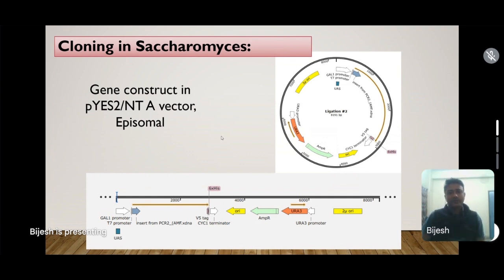I explained already: we have the plasmid, this was a multiple cloning region, and we are inserting our gene here. I have given this construct picture. This is the promoter, this one is the insert, and there is a His tag.